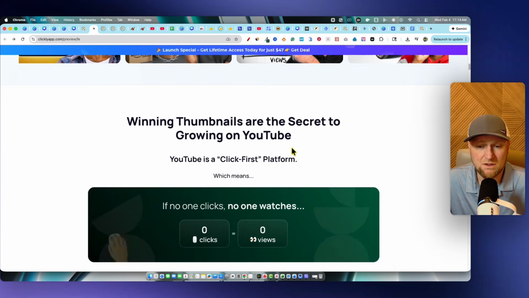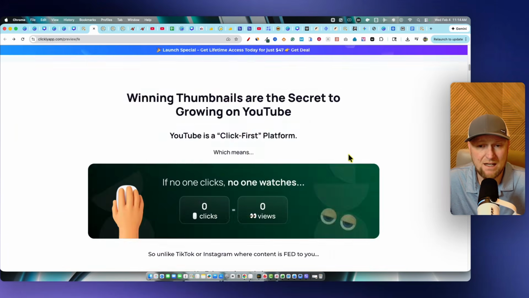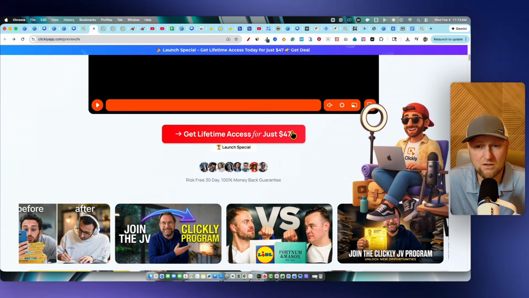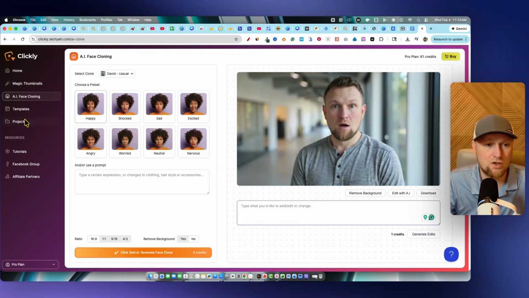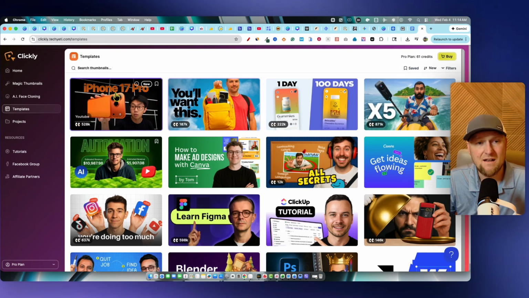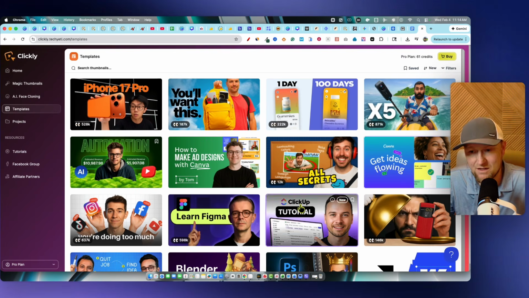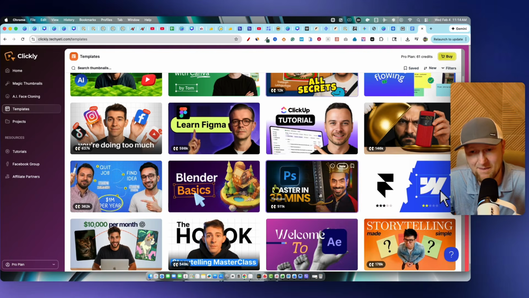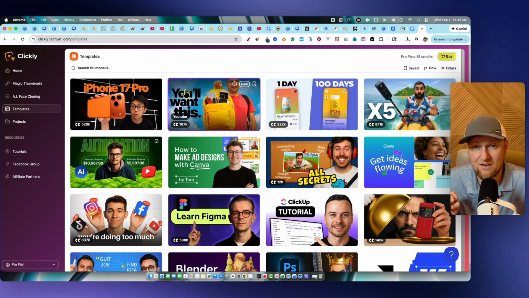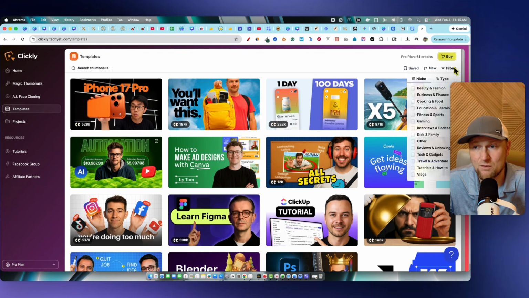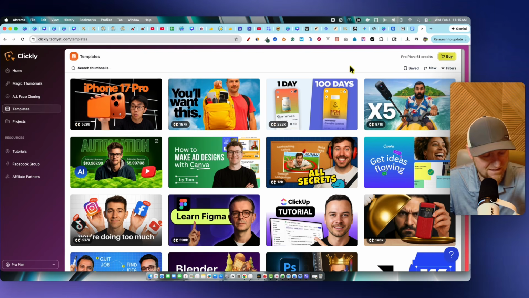So really worth it. So this is the sales page. You can get in as low as $47 for the front end, and that's going to get you 2,000 templates. I'll just go over here and show you the templates. Come over here into templates. These are Canva templates. I'll go over that in just a minute, but this is really amazing. This is actually my favorite part of the software and of the bundle: you get access to all these Canva templates of high performing YouTube thumbnails across the board in several different niches. And that's my favorite part.